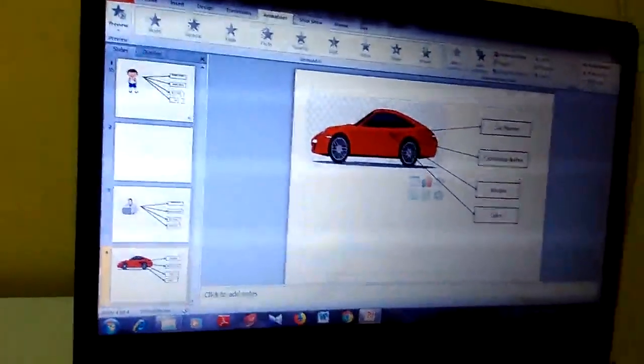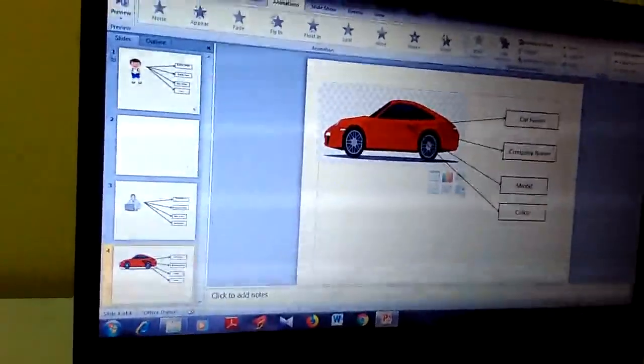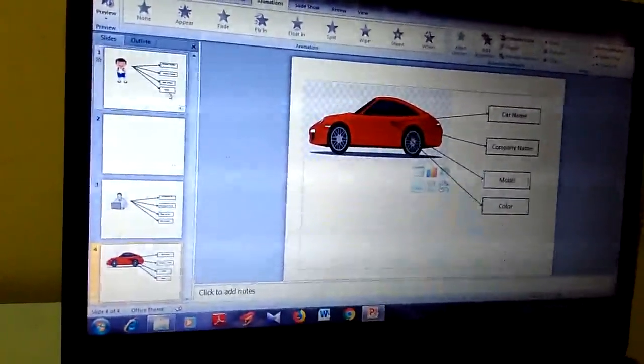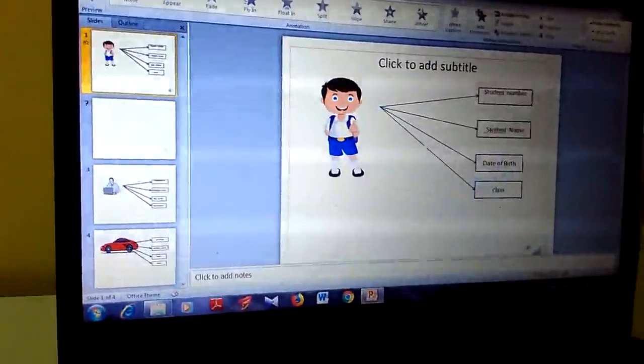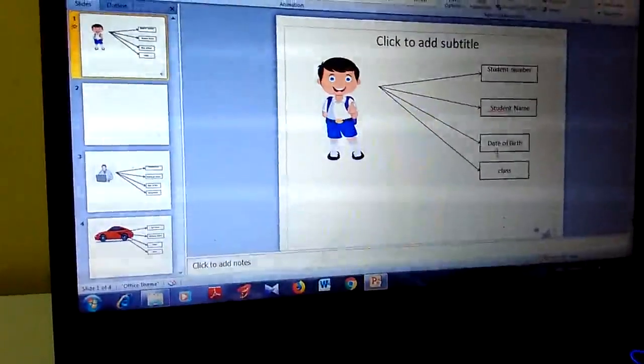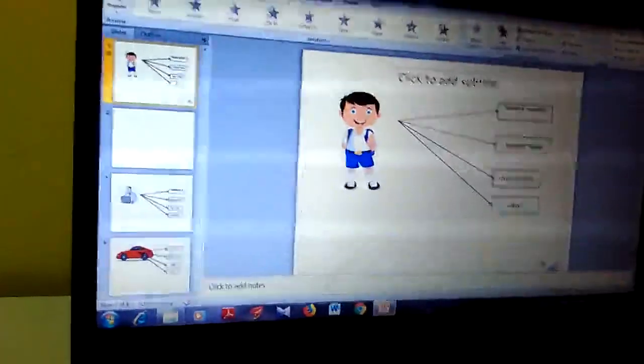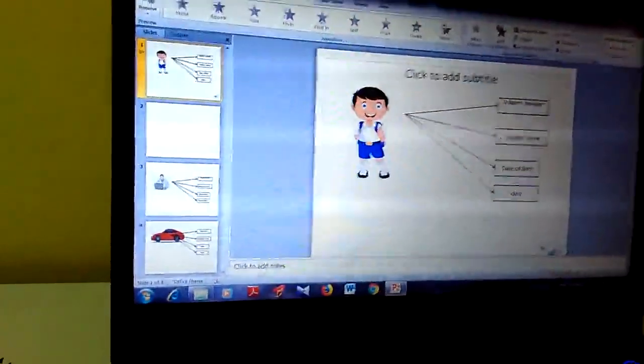See, in real time, with only the basic data types, we can't give the solution, because if you consider a student, we must store student number, student name, date of birth, and class. These many data items I want to store in a variable, but there is no basic data type available in C++.